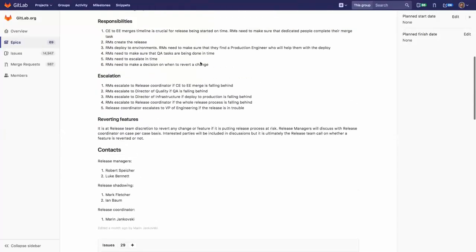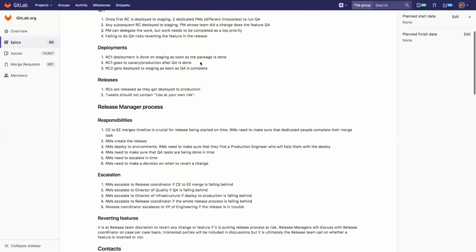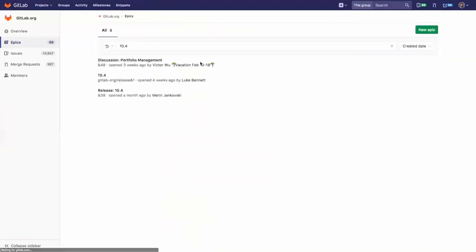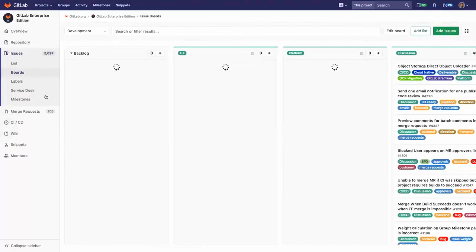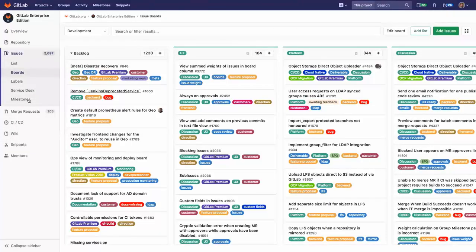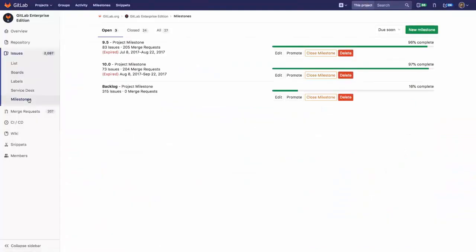I mentioned the usage of milestones. We're still thinking about planning. Let me go back to GitLab Enterprise Edition. Milestones in the system allow us to create context against which we're going to track specific deliverables. That context is a start and end date for a project, or a start and end date for a sprint. In this case, these are our monthly releases.